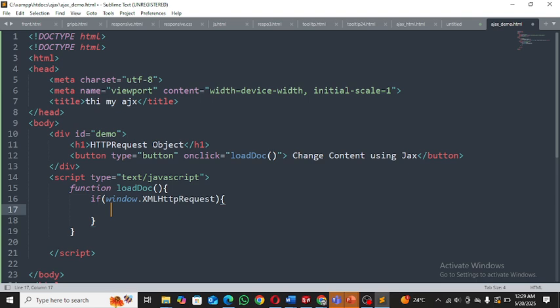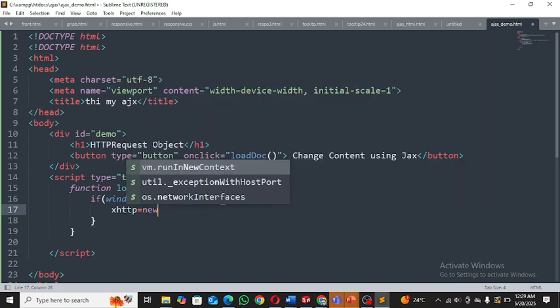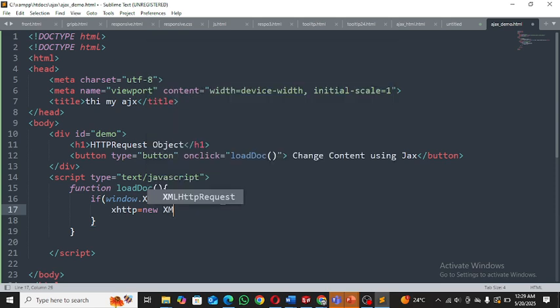Then I will create the object. This is the built-in object that we are going to instantiate. We are going to create an instance of this. I just say, for instance, xhttp, which is equal to new XMLHttpRequest.